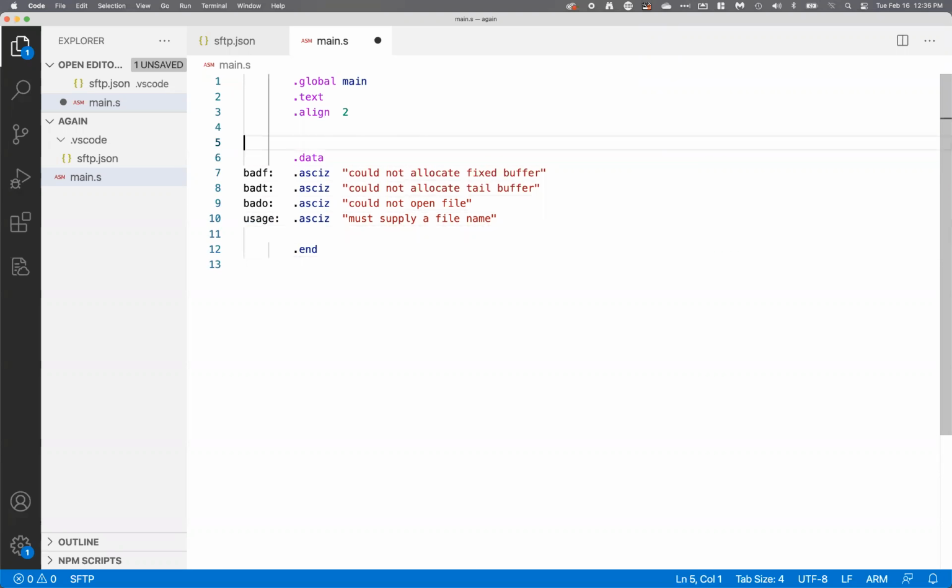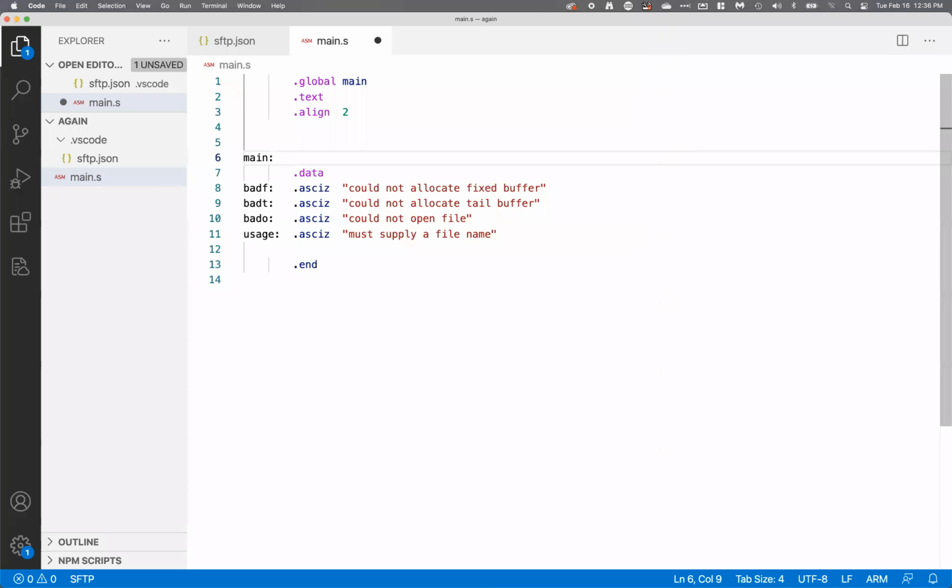All right, so main. We're going to use a bunch of registers. So you've got to back up your registers in main. Anything in the 20s up through 30, you have to back up. I'm going to use quite a few, so I'll just start backing them up. So let's say X20, X21. You know this part. Let me copy this.